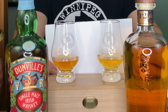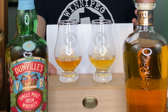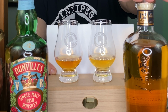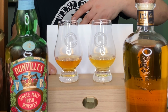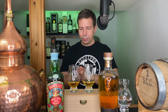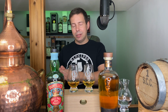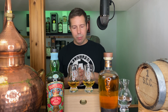And the color, first of all, what do we see for color between these two? Let me move those closer. A nice, bright, lovely golden hue, 18 karat, possibly 24, for the Pearse Lions, the Pearse Distillery, and something a little bit darker, a little bit brassier with the Dunvilles. And I'd hope there's no color added there, so that could very well be just straight up the cask influence from those PX Pedro Jimenez casks. Those are sherry casks. Now, where are they sourced from? Who knows? Probably they're either from one of two places, either from Cooley Distillery or they're from Bushmills. Those are the places that have aged single malt stocks. But let's check the legs out together.